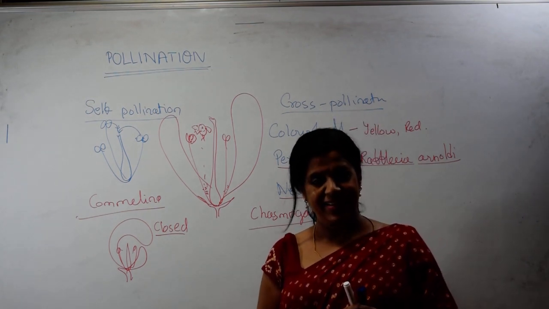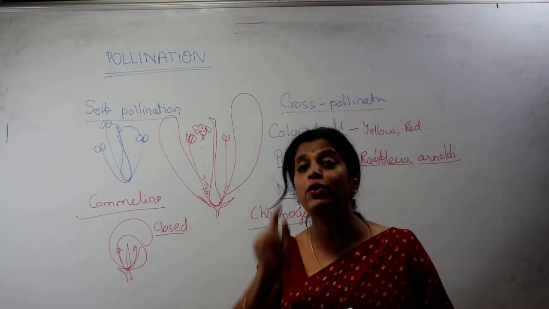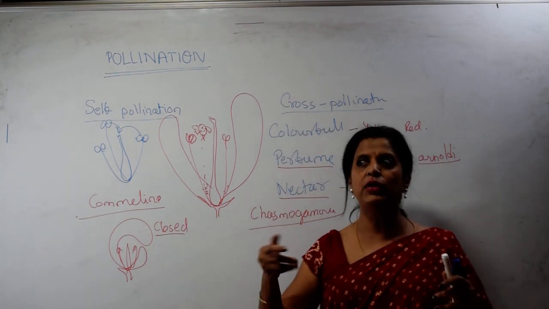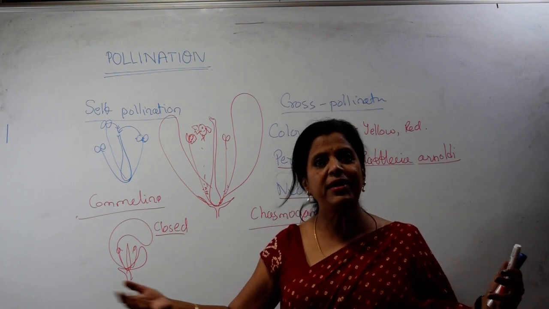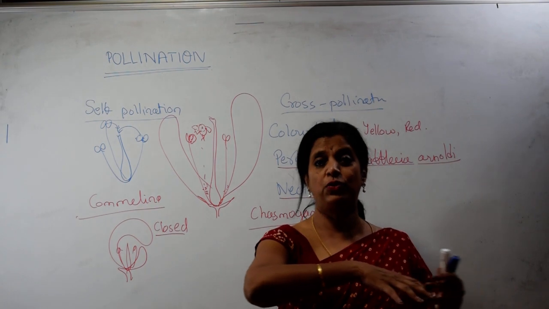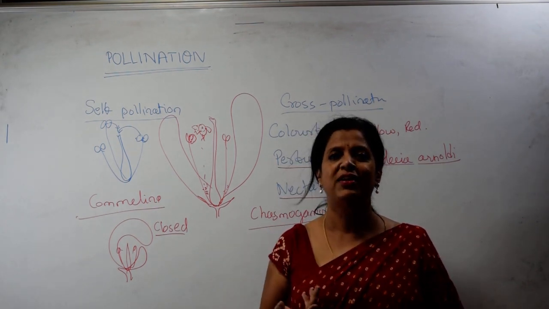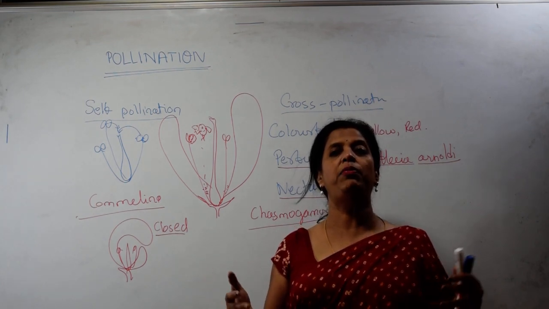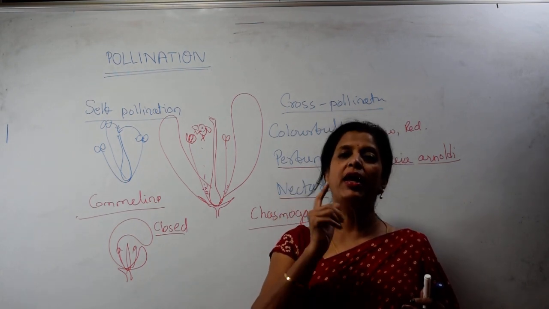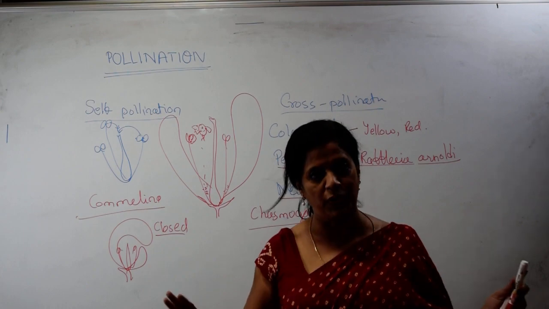But still the plant undergoes cross-pollination. It always tries to undergo cross-pollination. Why? Because cross-pollination can transfer the pollen grains from a non-related genus or species to this one, so that there will be new genetic recombination. What is the use? A new character will be formed, there may be a mutation, there will be a new species. It is a must for evolution. Therefore, nature always wants to undergo cross-pollination.